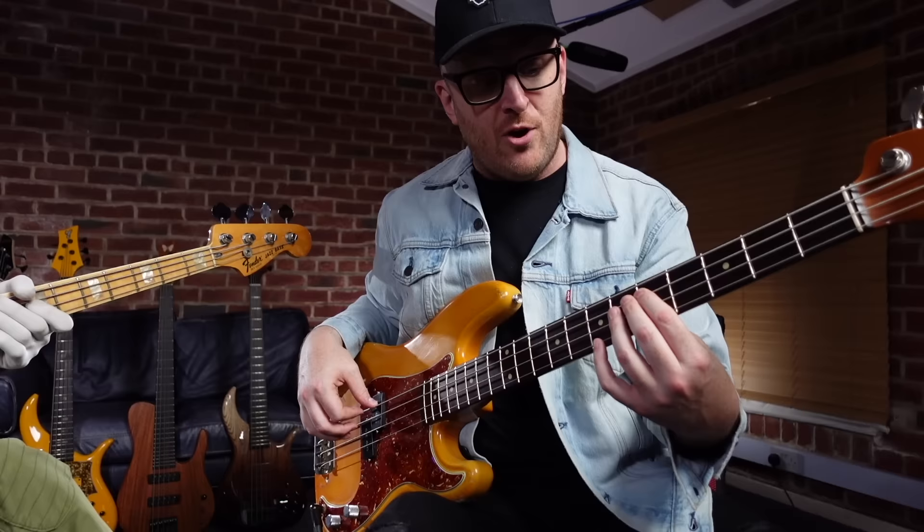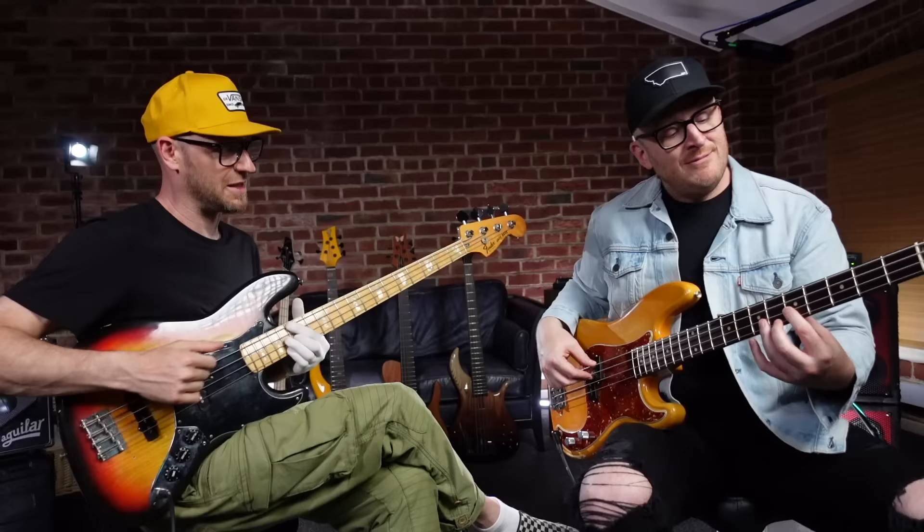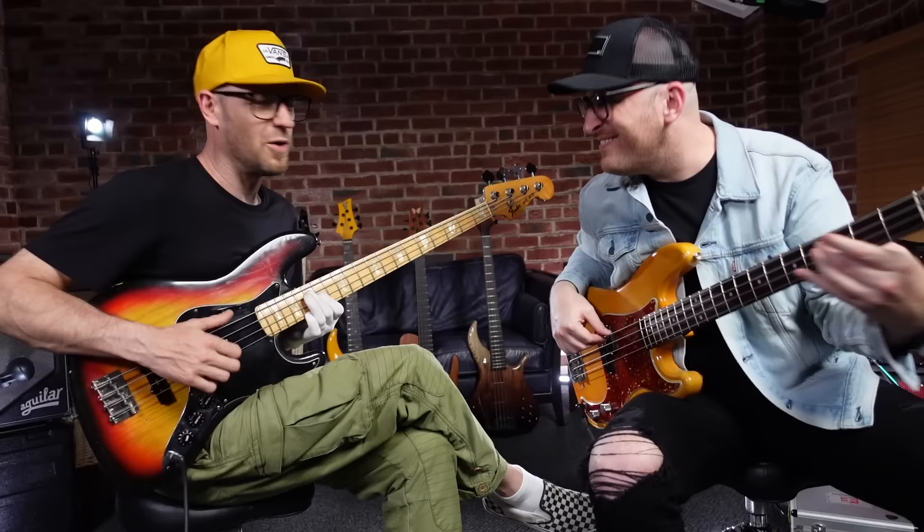Then it'll be moving to that G7 — so what do you do on the G7 to get it back around to C major? Since I was on D, I played D minor: D, flat third, the fifth, and then I just chromatically walked it down to the G. And then on that G7, one thing I really like to do on a five chord is just play root, five, octave — because they're chord tones. You don't need to put the thirds in if you don't want to. And now you can go chromatic pass from either above your target or below your target.